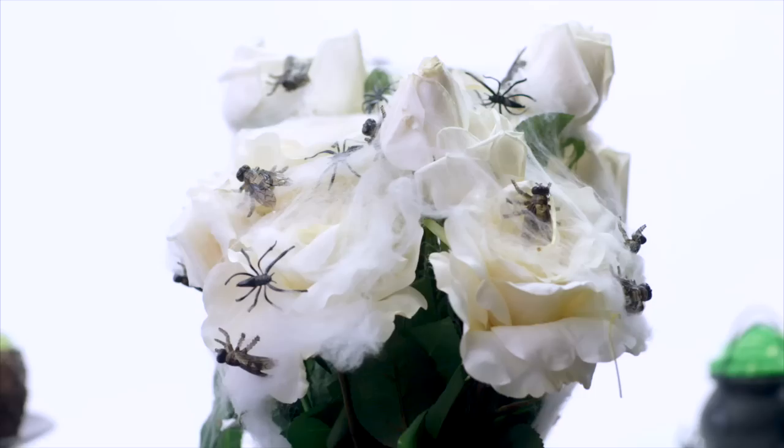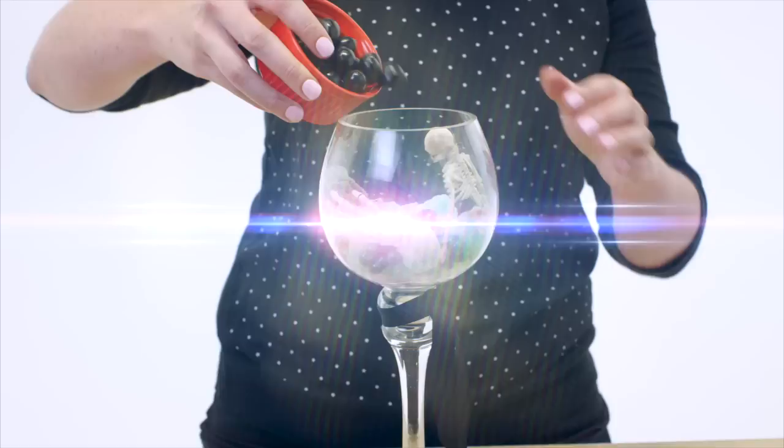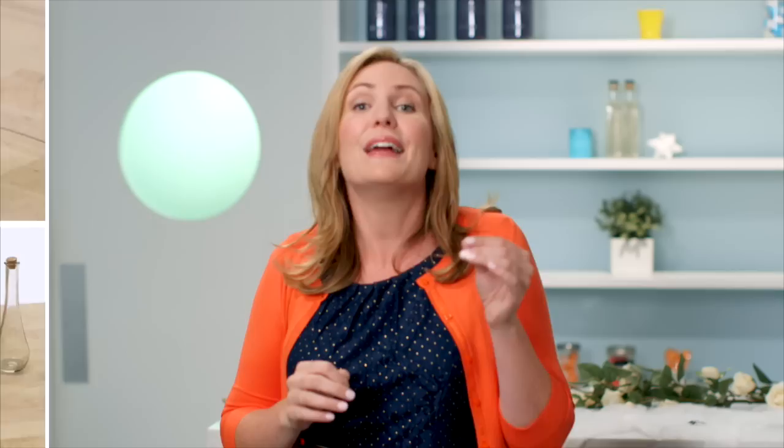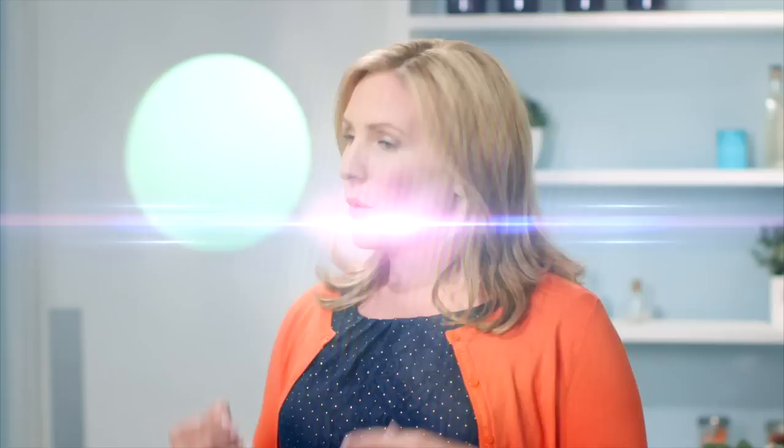For my candy jars, rather than just putting candy straight in, I've layered variations of green, black, and white and added in some broken up skeleton bones so guests get a little spooky surprise as they get through the jars. For my smaller jars, I've gone with some beautiful little potion bottles. At a Halloween party, I always want to pick something up and carry it around, especially if it teams with the theme of my outfit — so I'm going to be carrying one of those all night because the photos are going to look fabulous. When you're looking for your jars and bouquets, go for height so you can bring your backdrop and your table together into one big spooky experience.